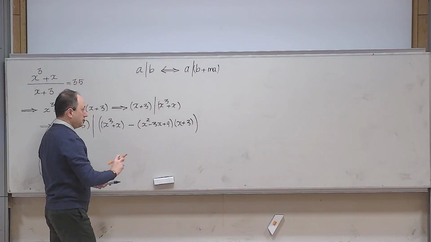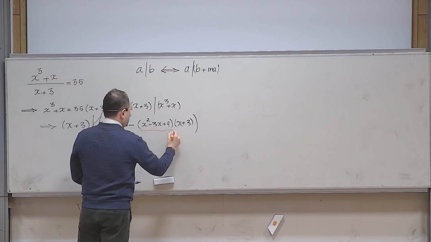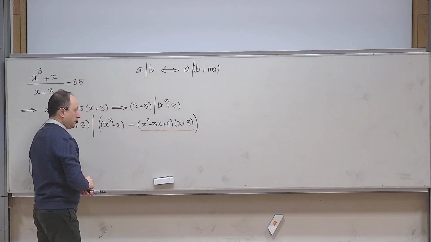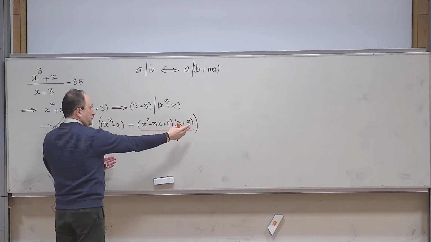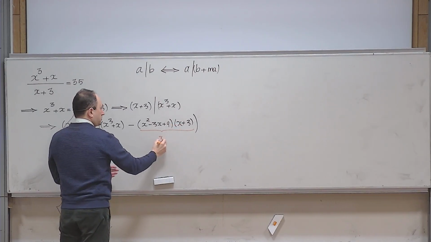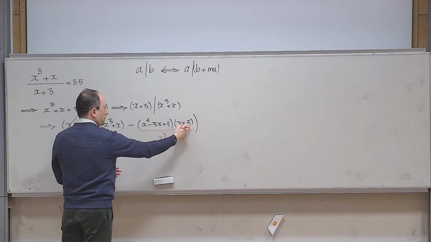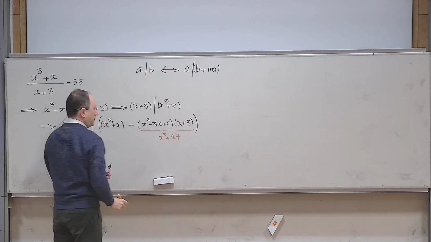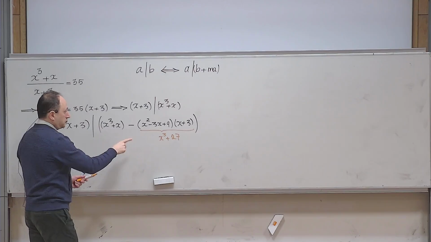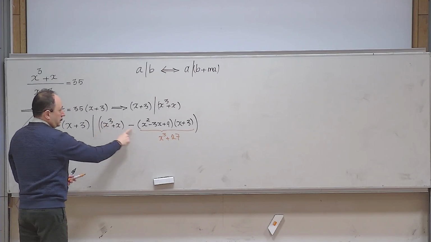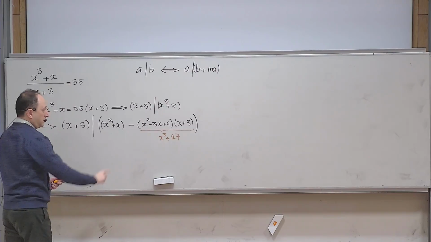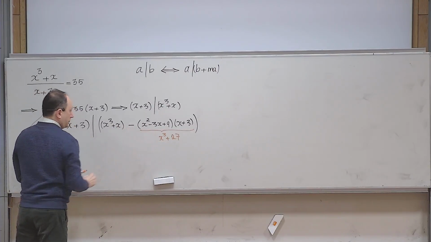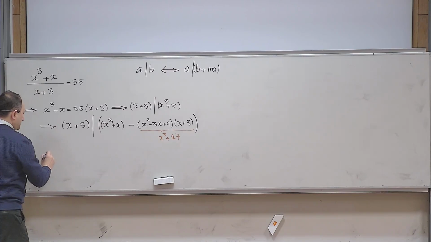But what is the benefit of that? I intentionally did that because I have an algebraic identity in mind. If I expand that, this becomes the first one cubed plus the second one cubed, which is 27. And now it becomes clear why I did what I did, because this x cubed here and minus x cubed are gone, and then I am left with x minus 27. So this becomes a simpler one.